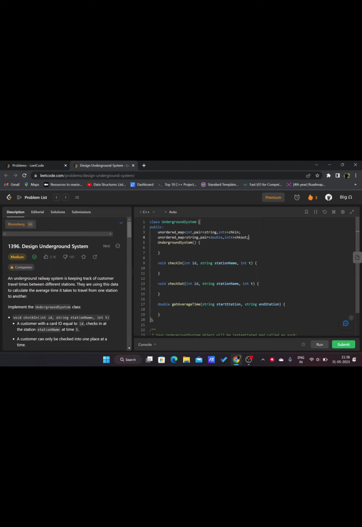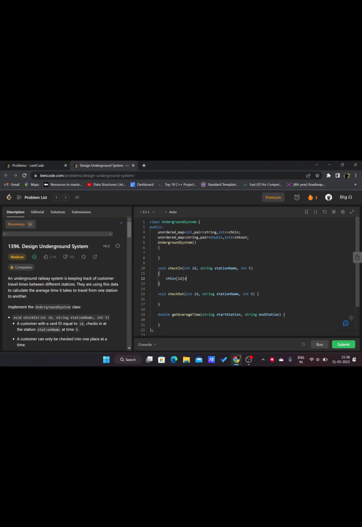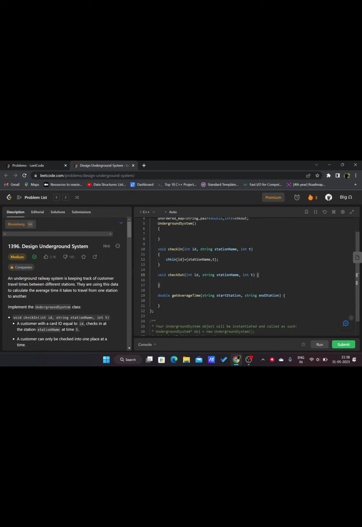Now in my underground system constructor, we won't be doing anything, so let us move to the check-in function. Here we will just be inserting the values into my check-in map. So check-in of ID will be equal to a pair of string, that is station name, along with the time t. Now in my void checkout, first of all we need to get the values of the start station and the time at which the person started. We will be using the ID for that.